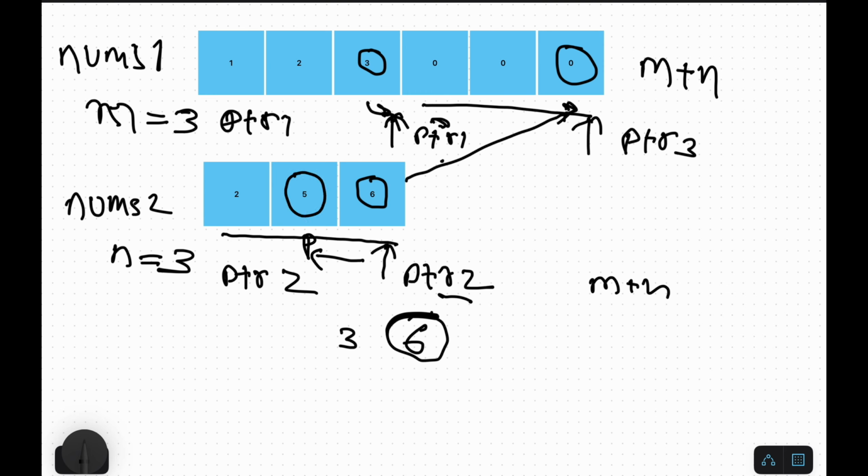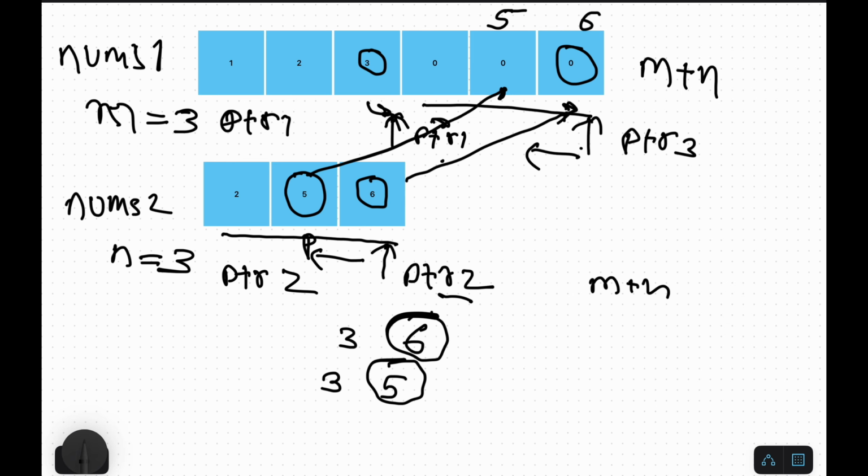Now we are comparing this 5 with 3 again, and since 5 is bigger, we place it in this position. We're also moving this along here. So it's 5 here now, right?